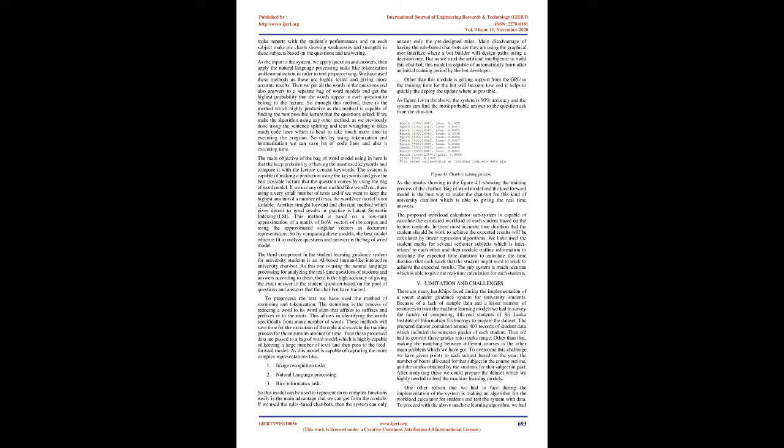The third component in the student learning guidance system for university students is an AI-based human-like interactive university chatbot. As this one uses natural language processing for analyzing the real-time questions of students and answering according to them, there is high accuracy in giving the exact answer to the student question based on the pool of questions and answers that the chatbot has been trained on.